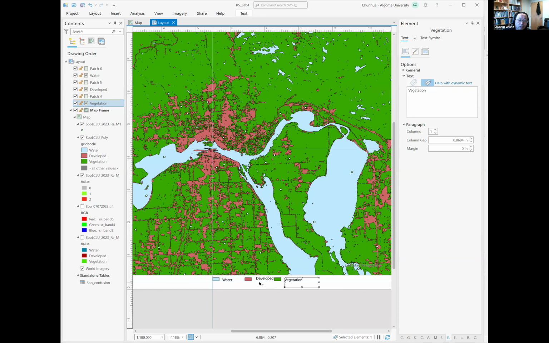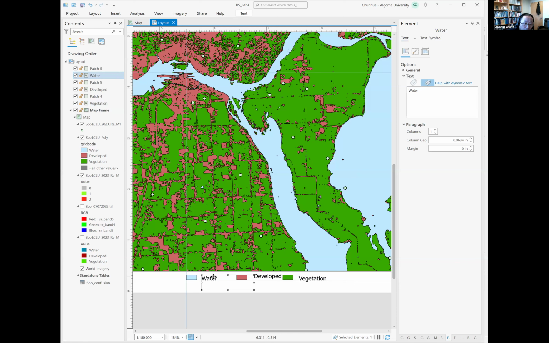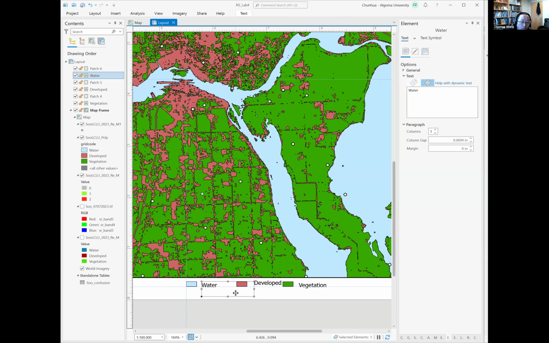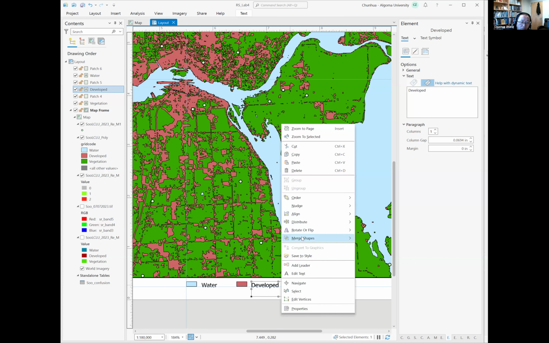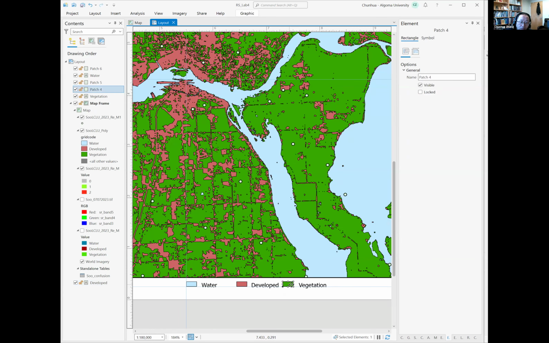I want to zoom in further so that we can also use the arrow keys. Yeah, so align very well here. Order, send to back so that I can select this one, right?